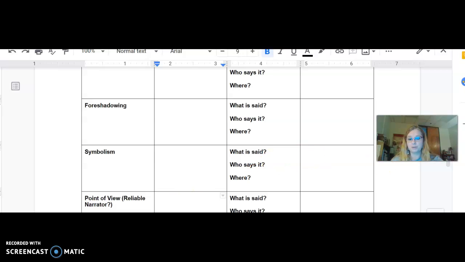So you would put your assertion here, whatever your belief is for each of these topics, and then the quote to prove it, and then you're going to cite it correctly here. Once you get this done, you'll be in good shape to put together your one-pager summative. Okay? If you have any questions, feel free to email your teacher or set up a Teams meeting. Thank you.